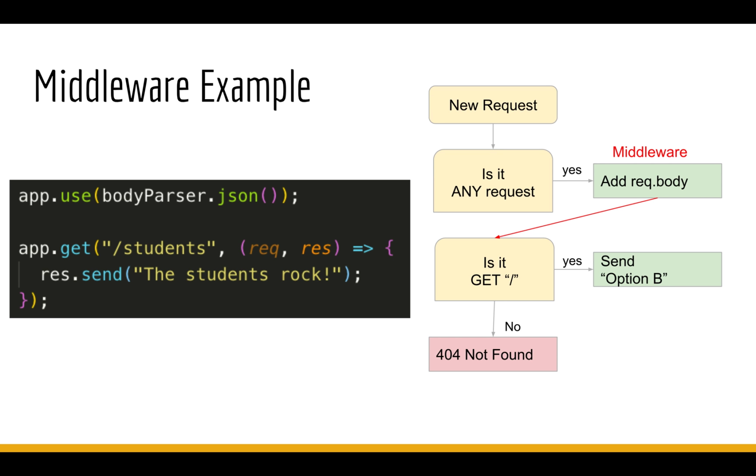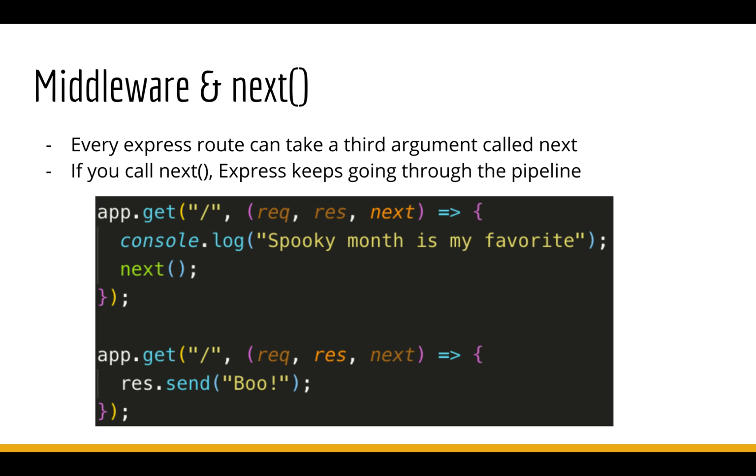Let's look at another example here with the event pipeline. When we get a request, the first thing is that it's going to match with this app.use every single time. It's going to come over here and add req.body, and then it's going to keep going down, and eventually it's going to get to students, and this is actually a typo here. It's going to get to students, and then it'll respond from there. Cool, so this is an example of middleware.